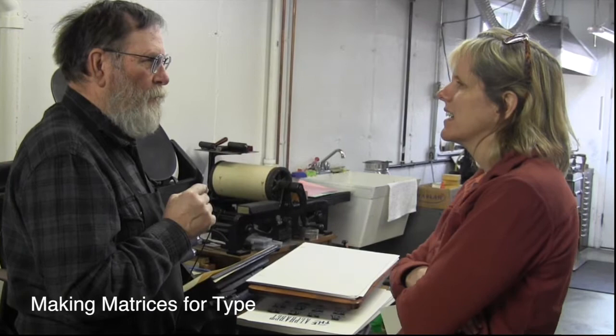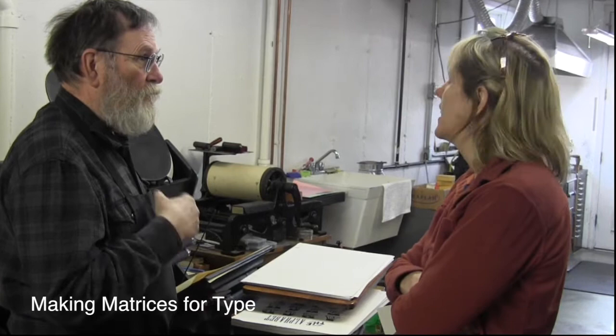Basically, if I have the matrices, if you come and say I want Goudy Old Style, or you want Guillemot, and you're going to need three fonts or whatever, then okay, it may be worth it. I have the matrices. And it's easy to do, so it takes a couple of months, and you get it. But if you're talking about making matrices, that's a whole different issue, because you're talking about another month or so to make those. I was going to show you that.